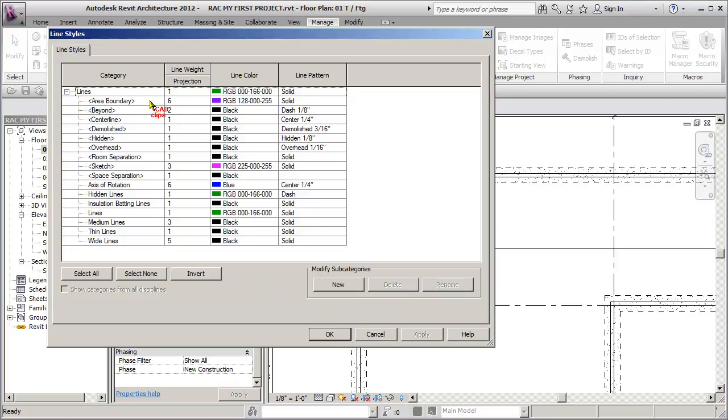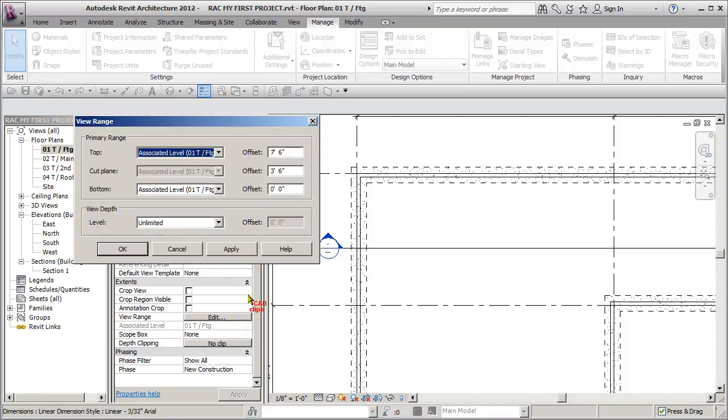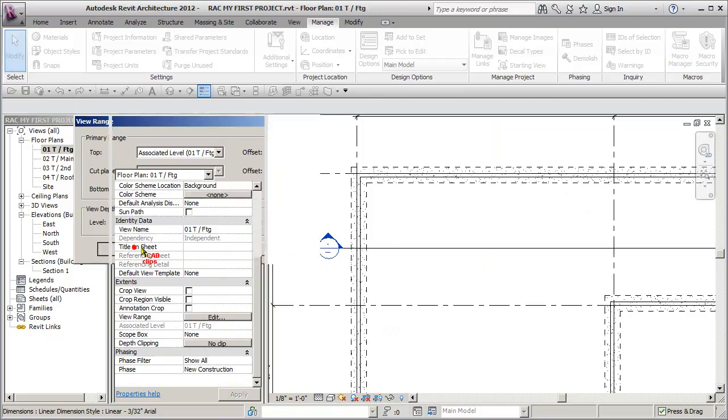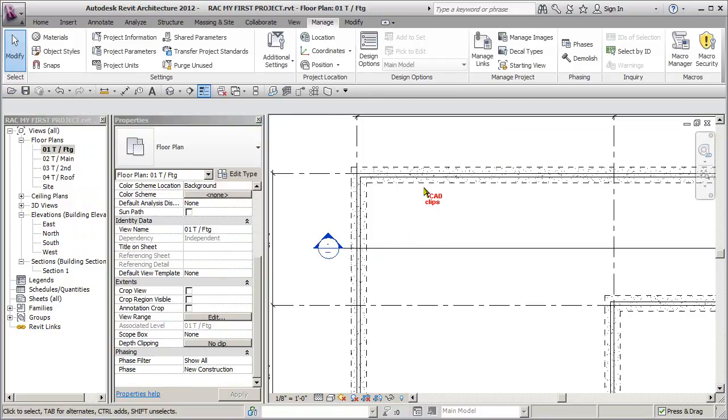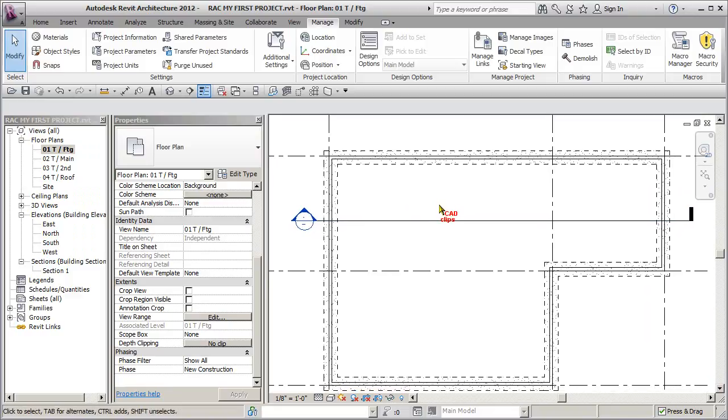Boom. What's happening is this line style Beyond is reserved for lines that show up in that view range, view depth. The only thing is it doesn't care if it's a footing or not. Any line in this project, in any plan view captured with that view range, is going to take on this line style.